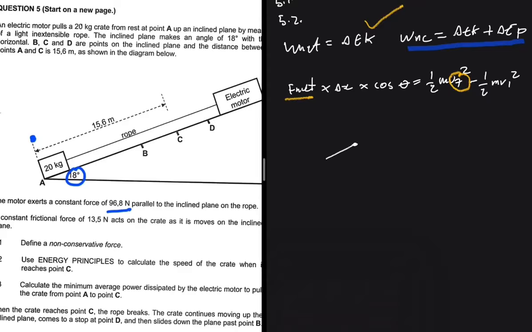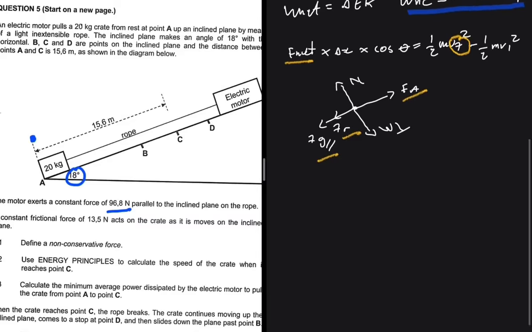So we have FG parallel, which is pushing the object down the incline. We have the frictional force, and the force applied by the electric motor. We have the normal force, obviously, and the weight perpendicular. The normal force and the weight perpendicular are not going to do any work on the object. So we are interested in the force applied by the electric motor, frictional force, and FG parallel.